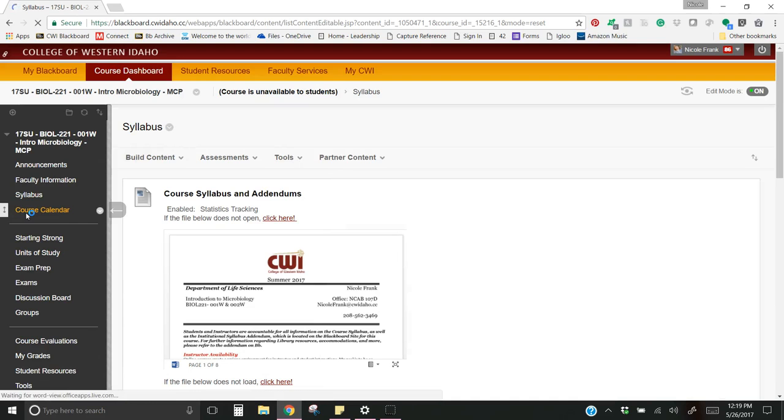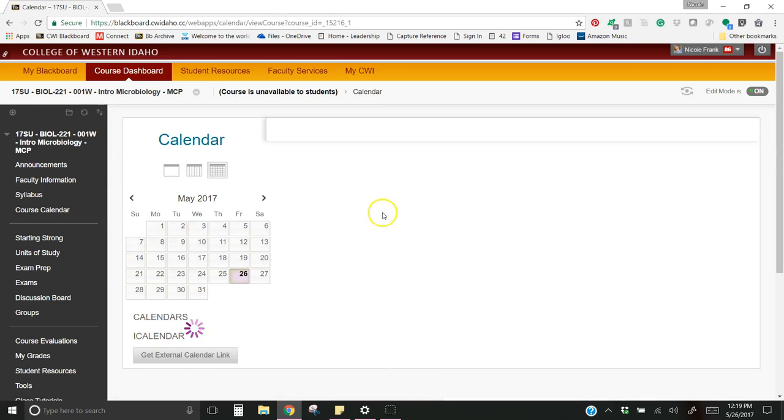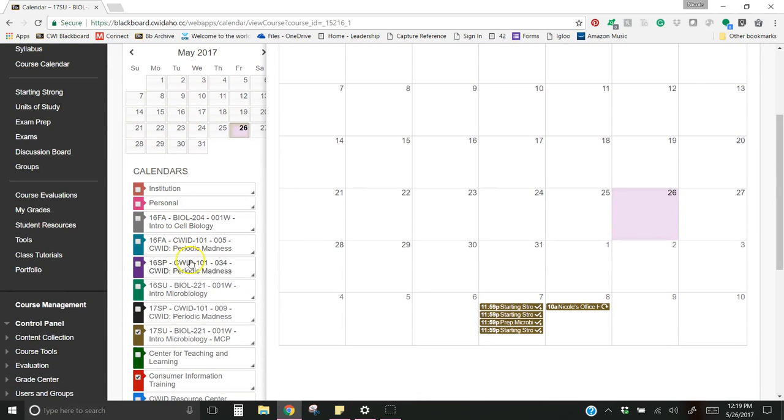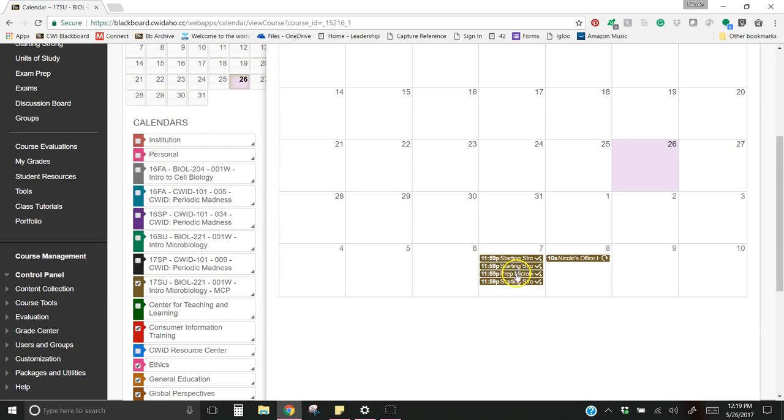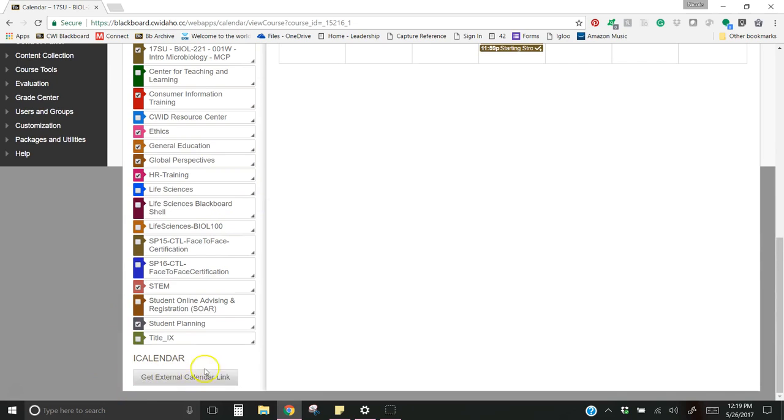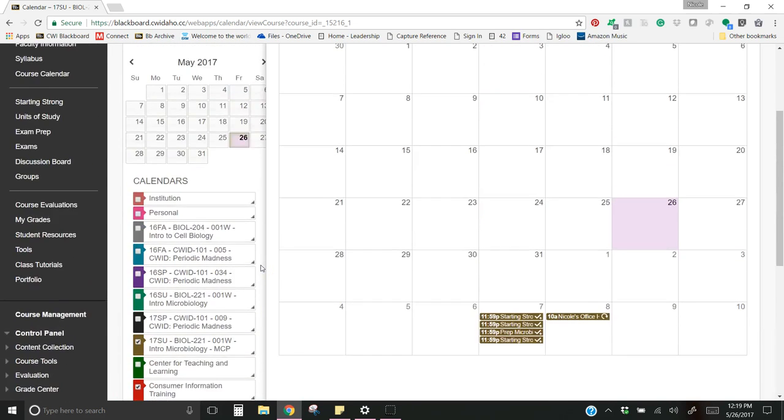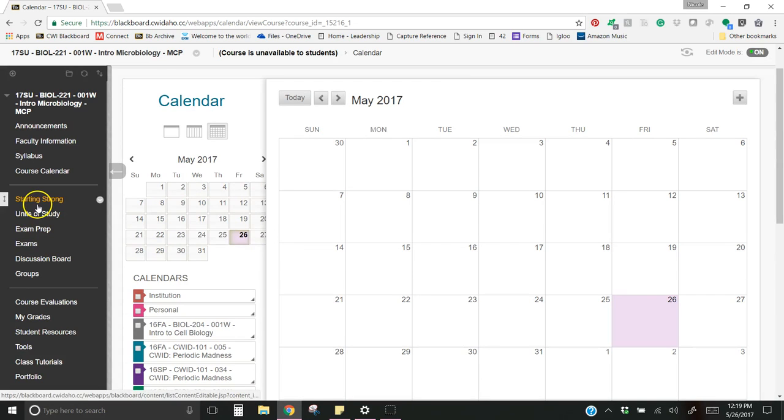Next is the course calendar tab. This tab is where you're going to find due dates for assignments and other various upcoming events. Over here on the left, you see all these different tabs. These are the classes that I'm signed up for. You probably have something similar for yours, but you can actually merge all your classes into one calendar. What you can see here is the due dates that are coming up, as well as my office hours. If you scroll all the way down, you can get this external calendar link, and that's what's going to let you put this calendar on your phone or in your Google calendar, whatever it is that you want to use. It'll do it that way.